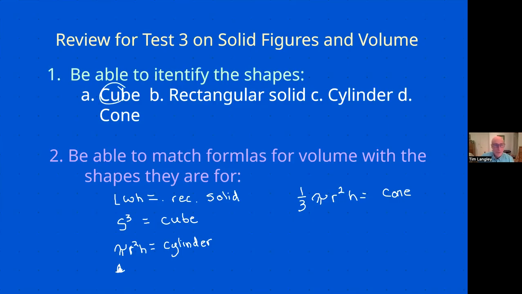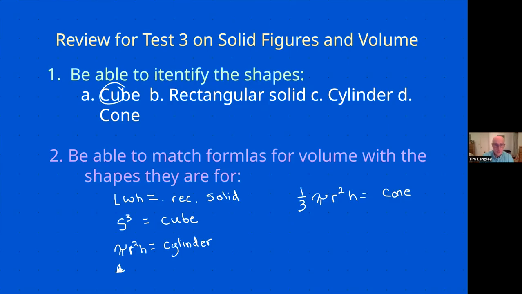All right. Number two, be able to match the formulas for volume with the shapes that they are for. Now, this is where there's that page that I mentioned earlier, and I've got my book right here. So I'm going to flip back to it, see if I can find it real fast. Yeah, it's page number 137 in your book. So this is where you want to have that page wide open, and then these questions will be a piece of cake. Okay. That just seems fair rather than expecting you to memorize all of these.